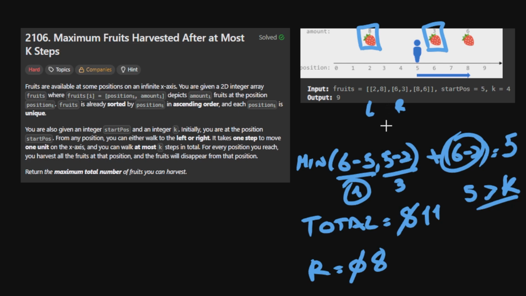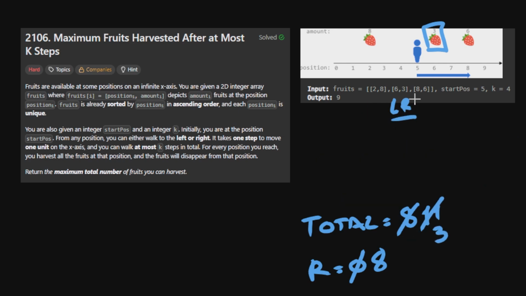And what do we do in this case? We need to update the left pointer. And before updating the left pointer, we need to subtract the corresponding amount of fruits at the position for left pointer. So we subtract 8 from total, and this is 3. Now left and right pointers are here, and the result is the maximum among 3 and 8, meaning 8.